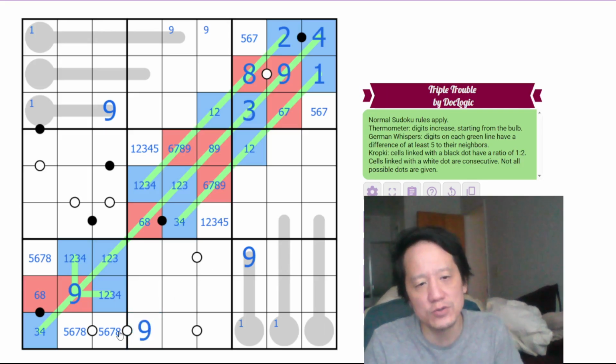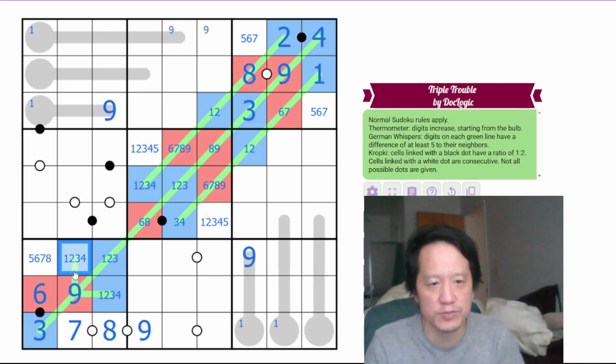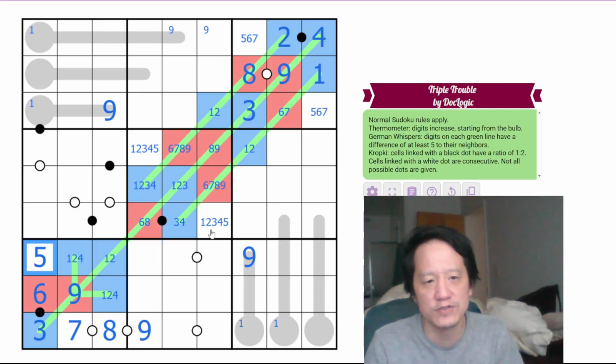And 9 is only consecutive with 8. So this is 8. This is 7. This 8 eliminates 8 here. So this is 6, and this is 3. That's 3 in the corner. We celebrate because we know we're getting close to solving it. That also eliminates 3 in the rest of the box. This can't be 6, 7, or 8, so this is 5.